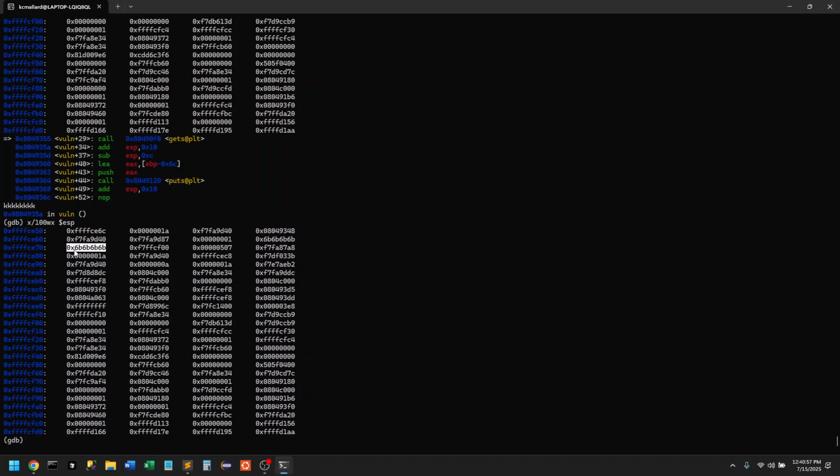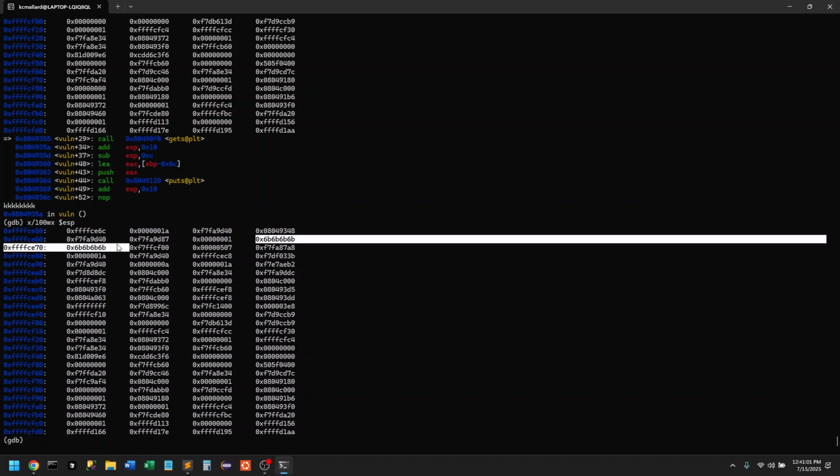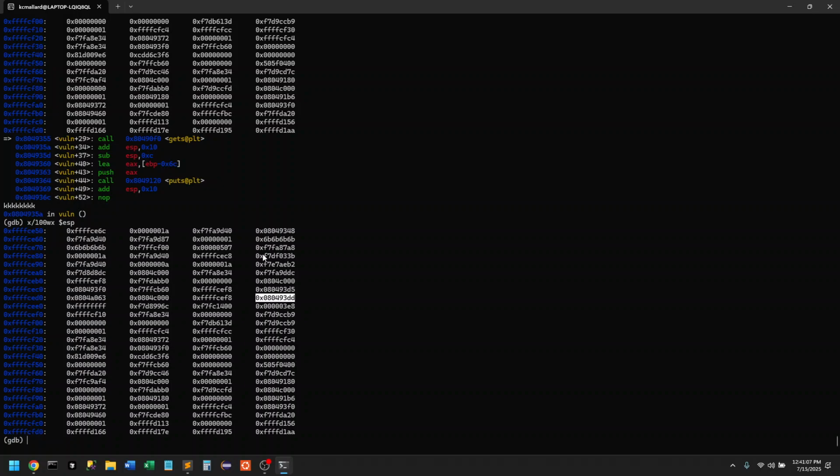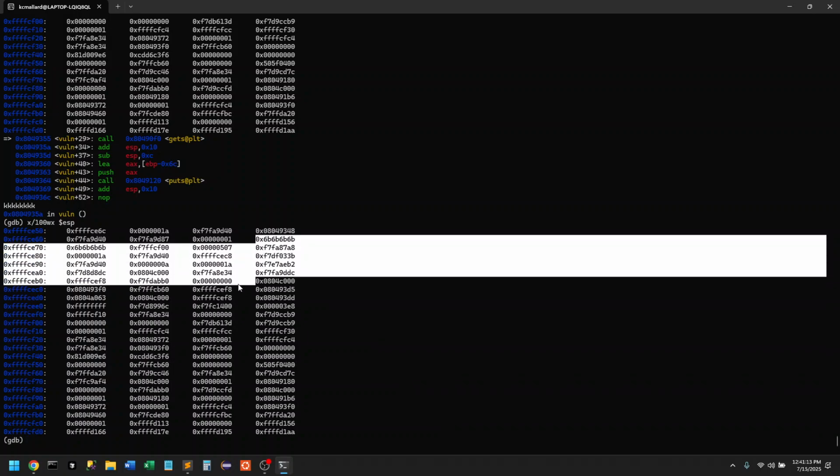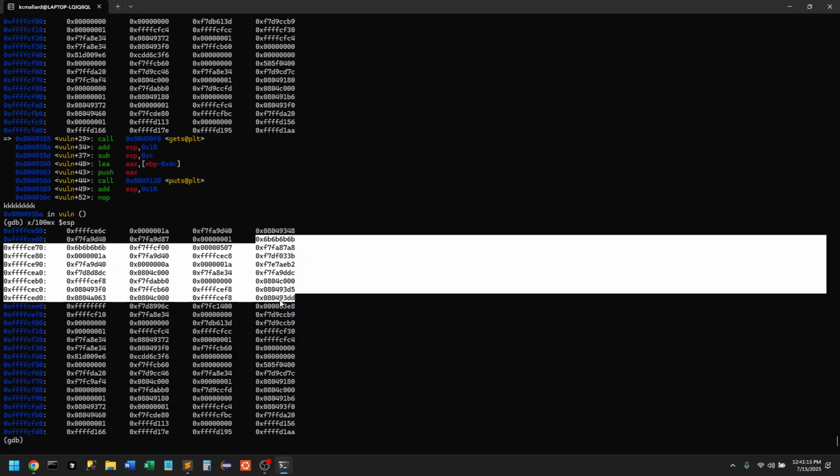And here's the other 4 coming in the side here. So there's all 8 of our Ks. And so what we're trying to do, we're trying to get down here. And so we need to figure out how many Ks does it take to get from this spot here to this spot here.